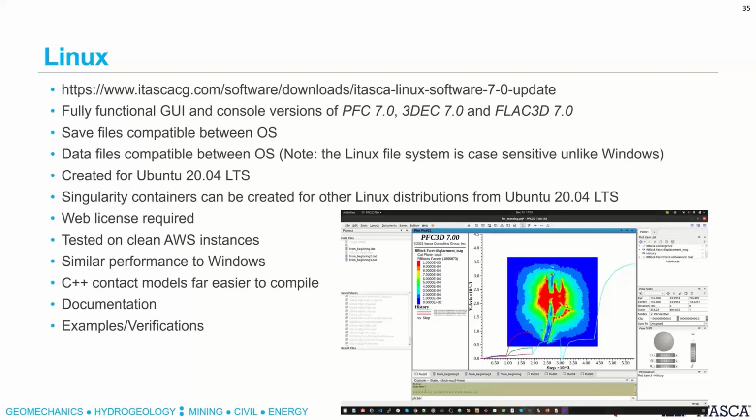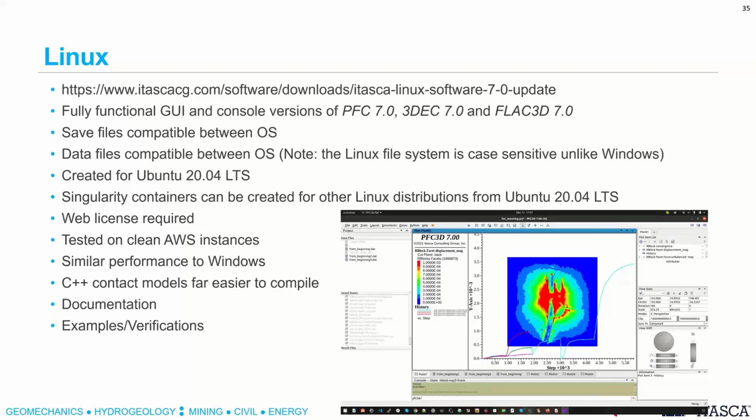And when you install it, it actually installs PFC7, 3DEC 7, and FLAC3D 7, a version of those in Linux, right? Save files are compatible between the different operating systems, so you can save a file in Windows and open it in Linux or vice versa without any problem. Data files are compatible as well.